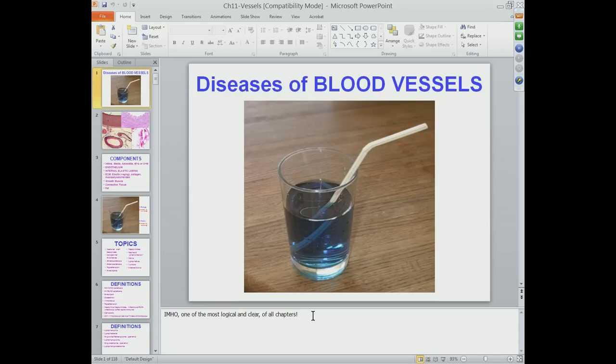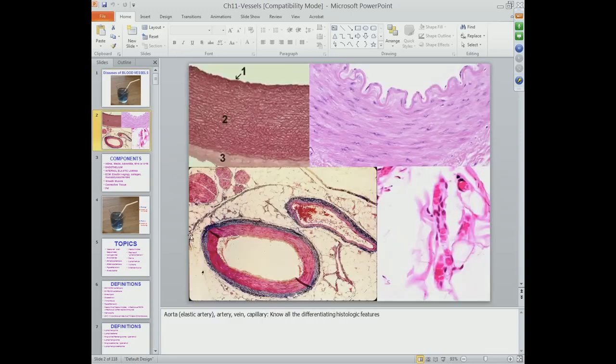I won't call it the most interesting or the most exciting. I know it's hard to get excited about blood vessels, but we're going to do the best we can. This is our thing that we put on Facebook, like we are putting things on Facebook every day now to give you a preview and a recap of the sessions. These are blood vessels, and we talk about disease of the blood vessels.